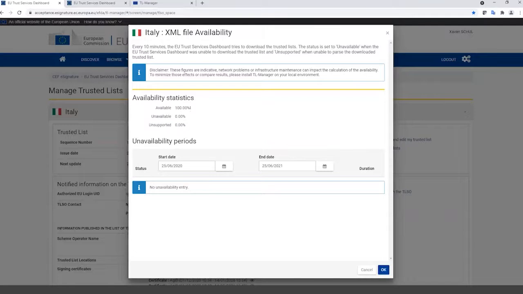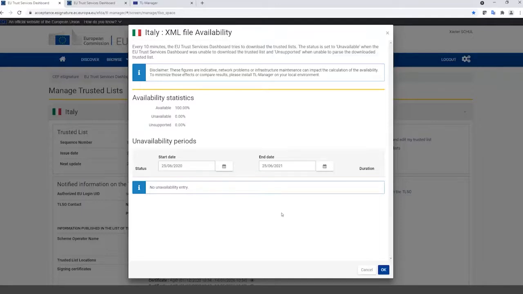When the trust list is not available, it's sometimes just 1%, and so in the chart it was just a small piece with a different color. So we decided to show the availability like this, here in a table. But if you would like the pie chart again, please feel free to ask for this improvement in the survey.